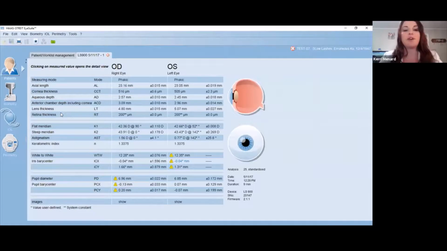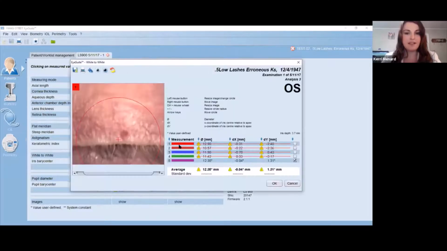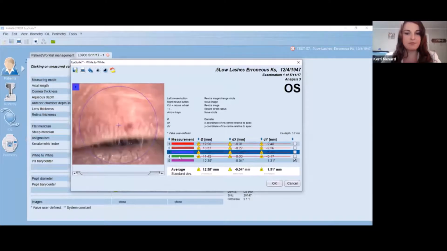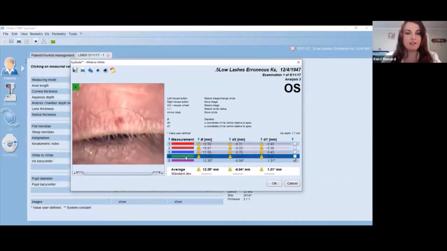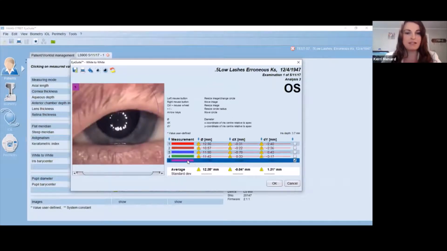I wanted to emphasize the point where sometimes we have cautions that will remain even after you print this page or do your calculations for your doctor. Notice we have a white-to-white caution here. I will click into those values. If I look through my patient images, he or she had closed their eye for all of the measurements. However, on this last scan, I do have a caliper ring representing, as best as I can see, this horizontal limbus.